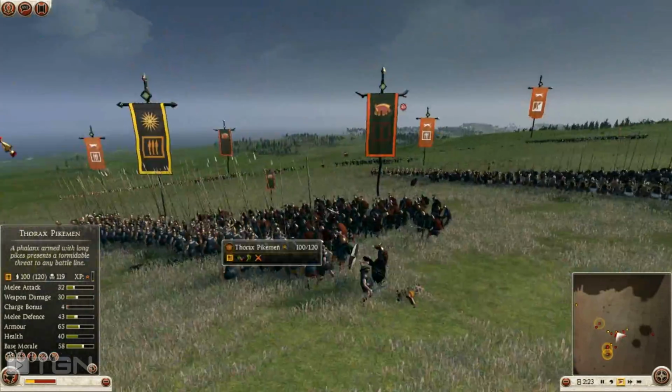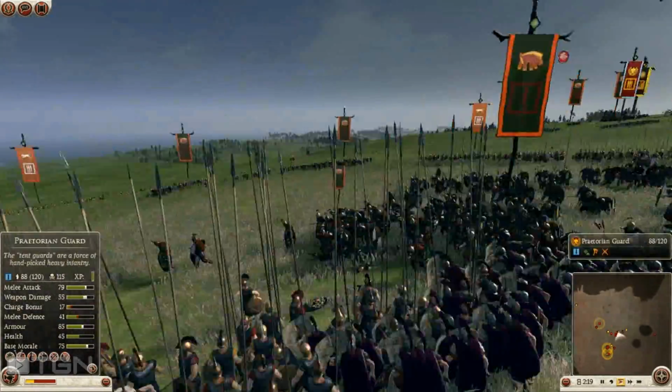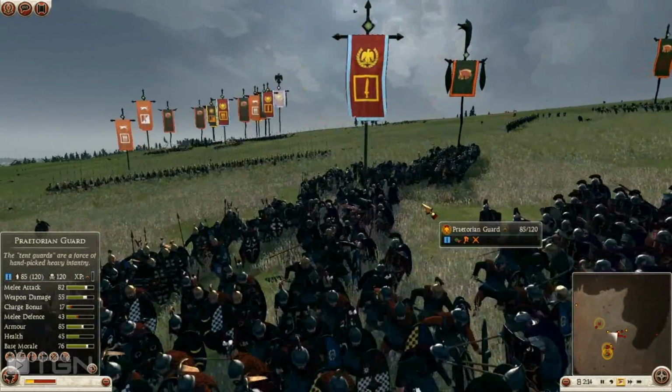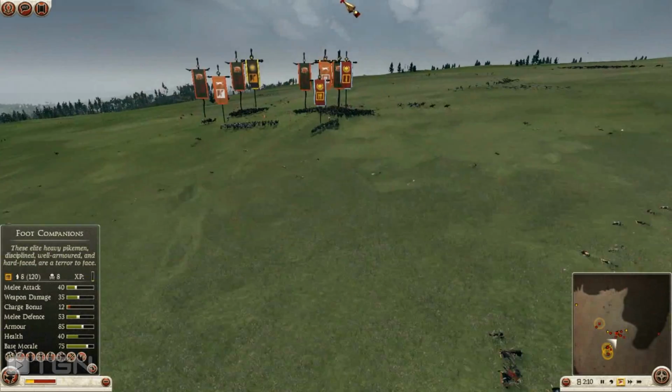I'm zoomed in a lot, and some of you are probably like, it's hard to see what's going on when you're zoomed in. I know, I'm just trying to get you all some views of the game, and then as you get a little more used to the game, I'll zoom out more, but I want you to get familiar with what the units look like and kind of get a feel for them.